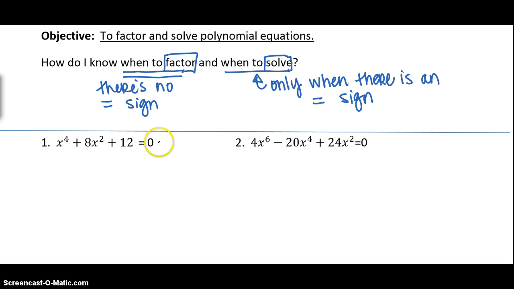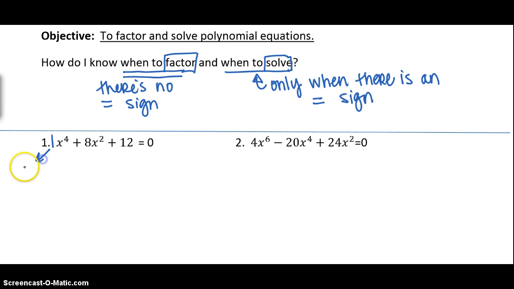So let's look at number one. First thing, are we solving or are we factoring? Look at that guy right there. See him? That means solve. So the first thing you want to do is factor, but then we're going to have more steps to take after that. Now don't be frightened by these problems. Just because it's to the fourth power, it's not a big deal. It's going to be like the earlier factoring problems when it was to the second power.